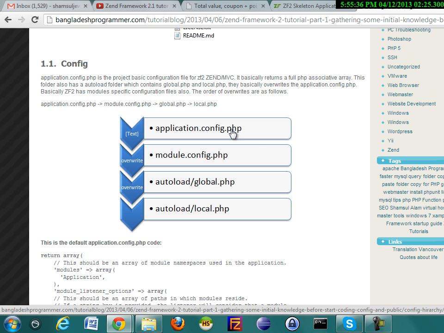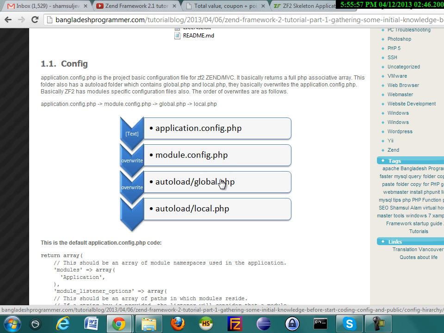And the application.config.php then gets overridden by the module specific configuration files, because in Zend Framework 2 everything actually works with the module system. So there are also some module specific configurations that actually override this application.config.php file.